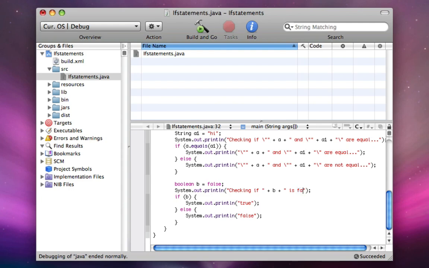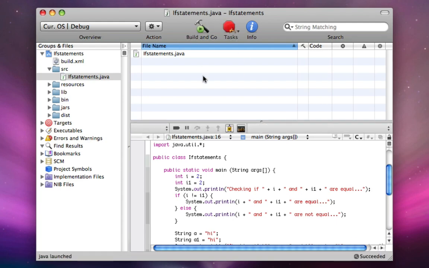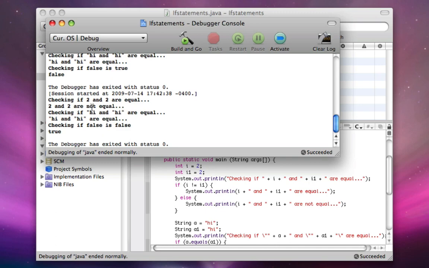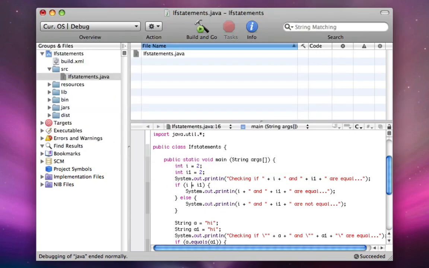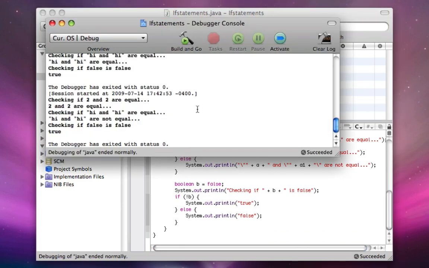So, here's another thing we're going to do. If you want to check if something is not true, but you don't want to have to do if this else. So say we want to know if B is not true. You do if exclamation point B. Exclamation point reverses it. So right here up with I, if I do instead of equals equals, if I do exclamation point equals, then I build and go. Then I run my console. It'll say 2 and 2 are not equal because I did an exclamation point. So exclamation point reverses practically everything. So if I put a bang before here, then it'll say that high and high are not equal.